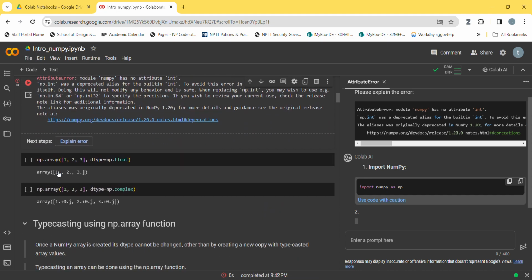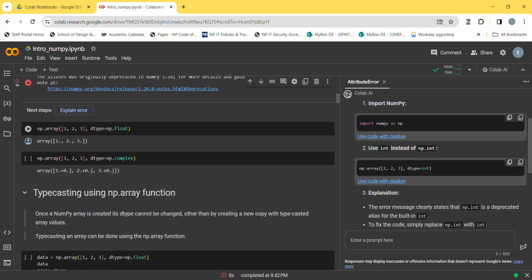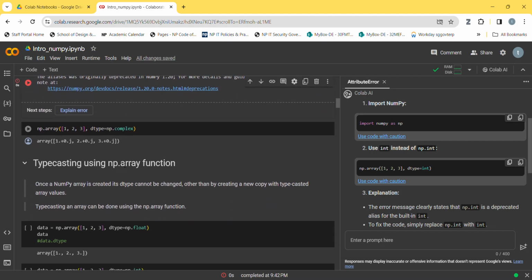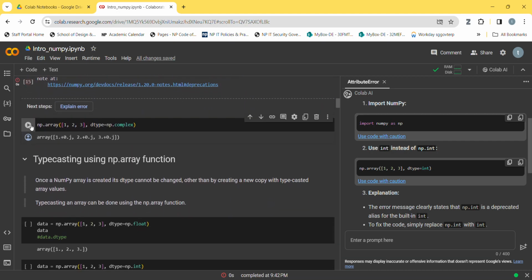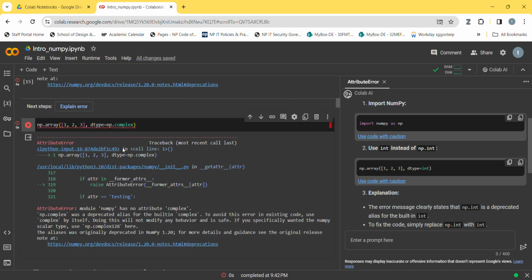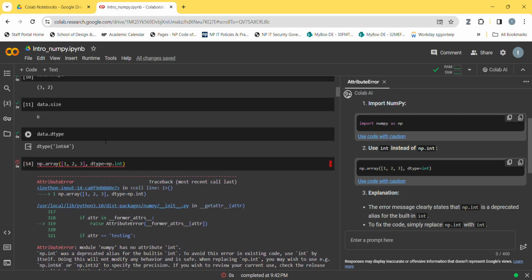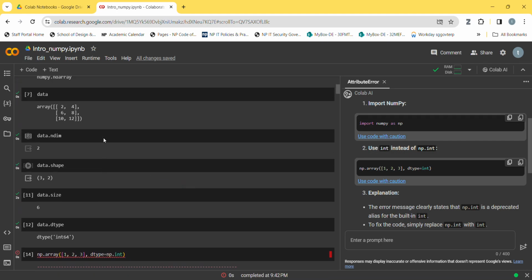Not sure why. Let's try a float array 1, 2, 3, and a complex number. Let's see here, the error says no attribute for integer.